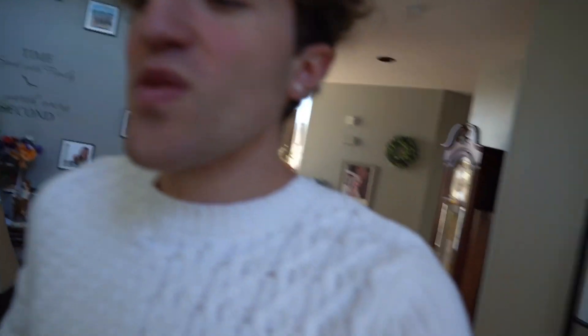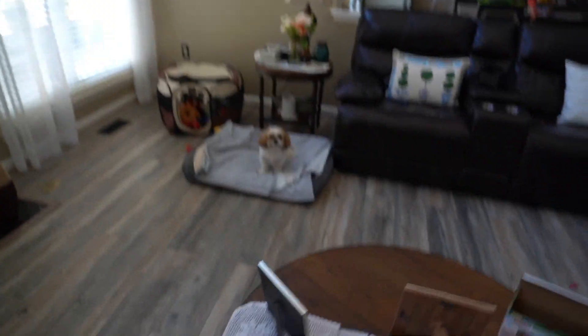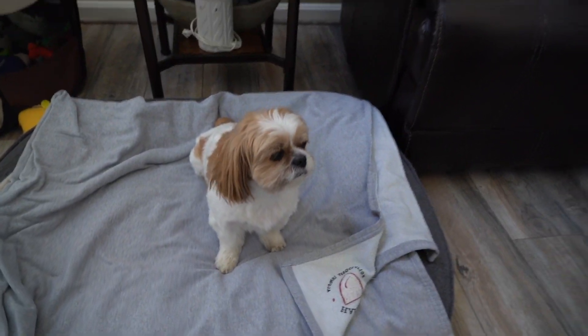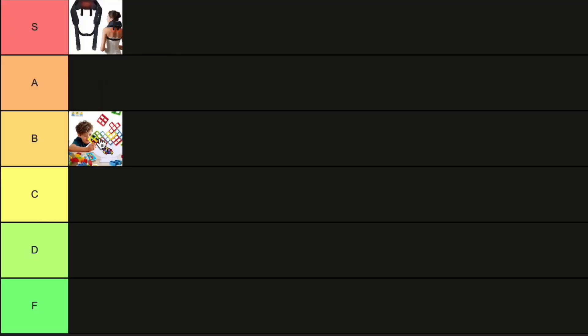This one is more for kids, but you can always play with friends and family. It's a balanced stacking blocks game. Whenever it tumbles down, you lose. We're stacking it up — this is a fun game to play, I'm telling you. If you're lonely and have no friends, this is a fun game to pass the time. It has corners on it. I'm gonna give it a solid B tier — I don't think it's A worthy, definitely not S tier, but nothing wrong with being a B.